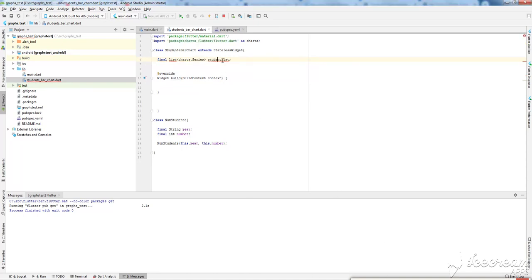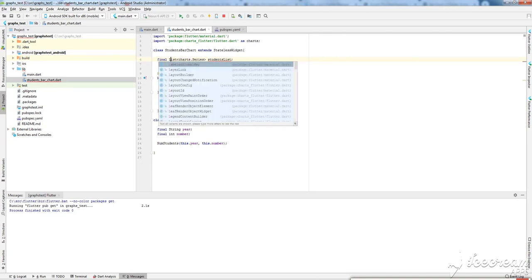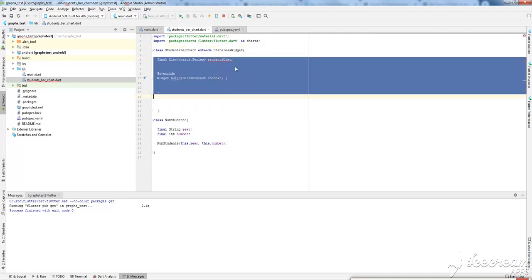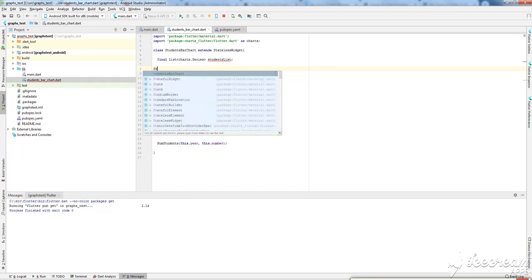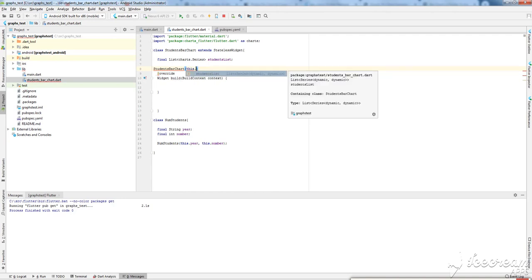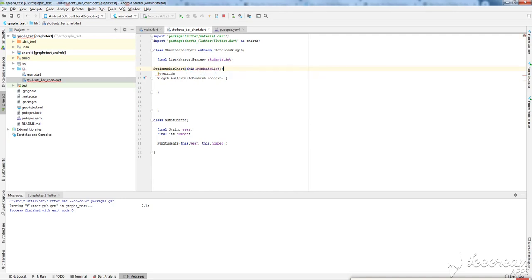And let's call it students list. Okay, we have an error here because list is with capital L, and that's it. And now we will pass this student list to this student chart constructor whenever we call this class. It's this dot students list, and that's it.